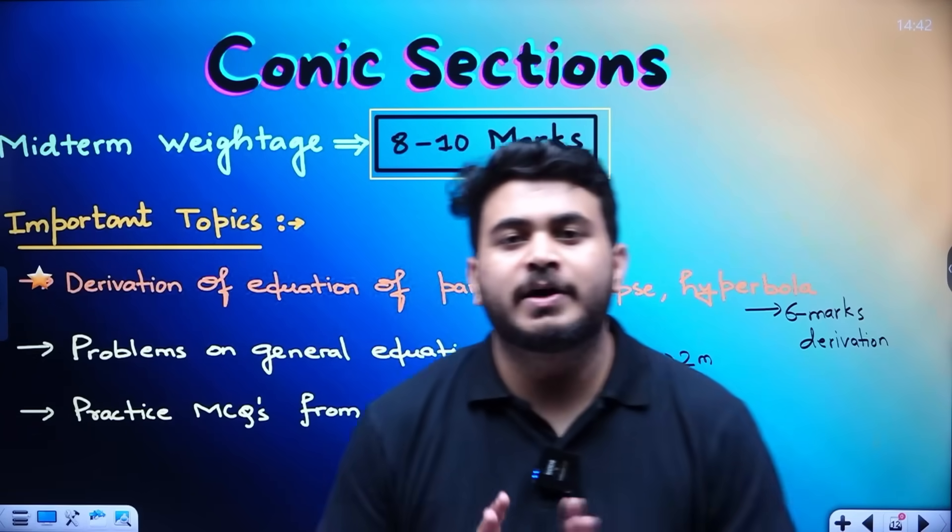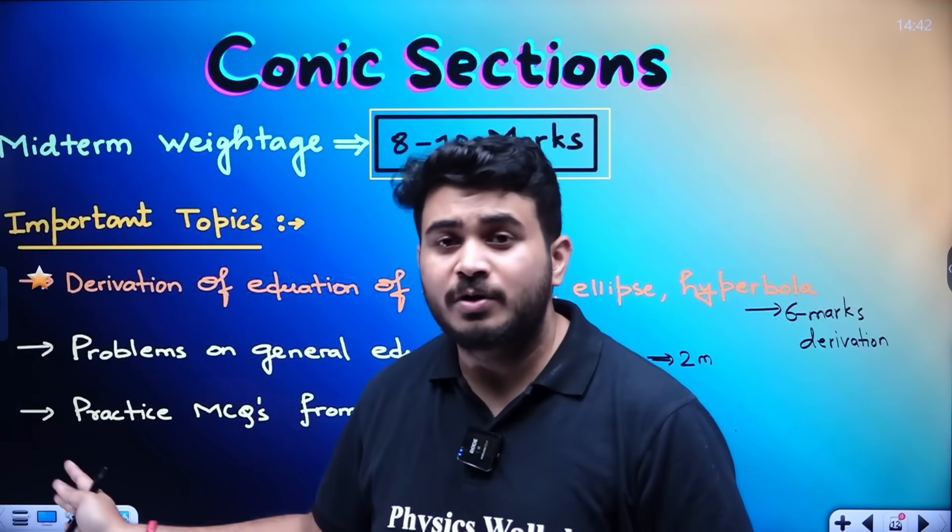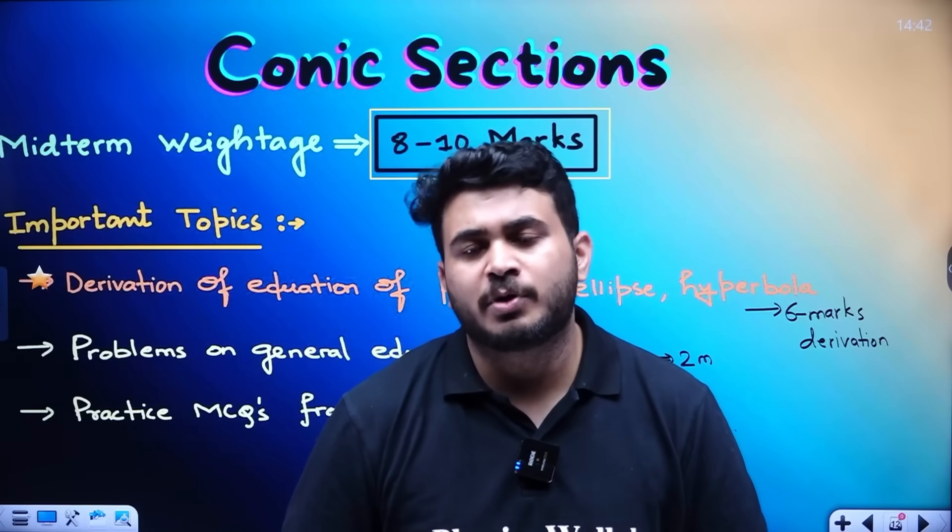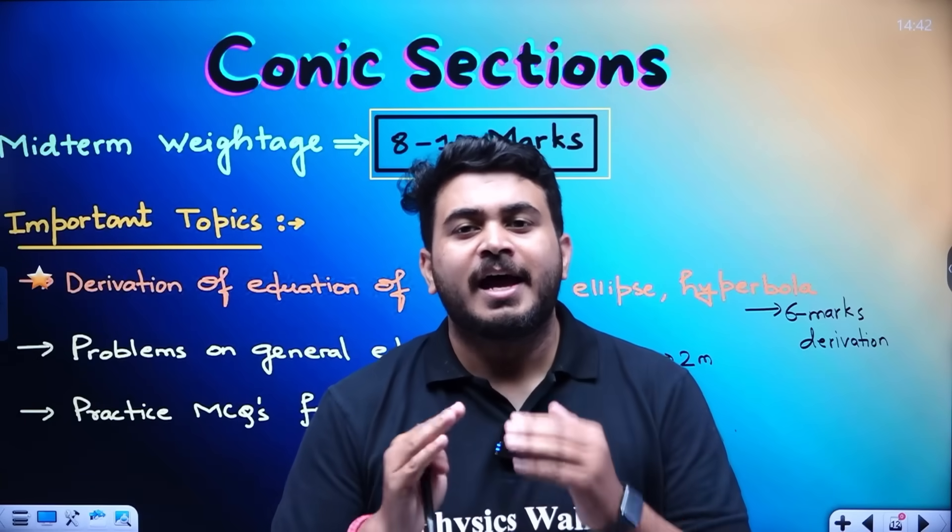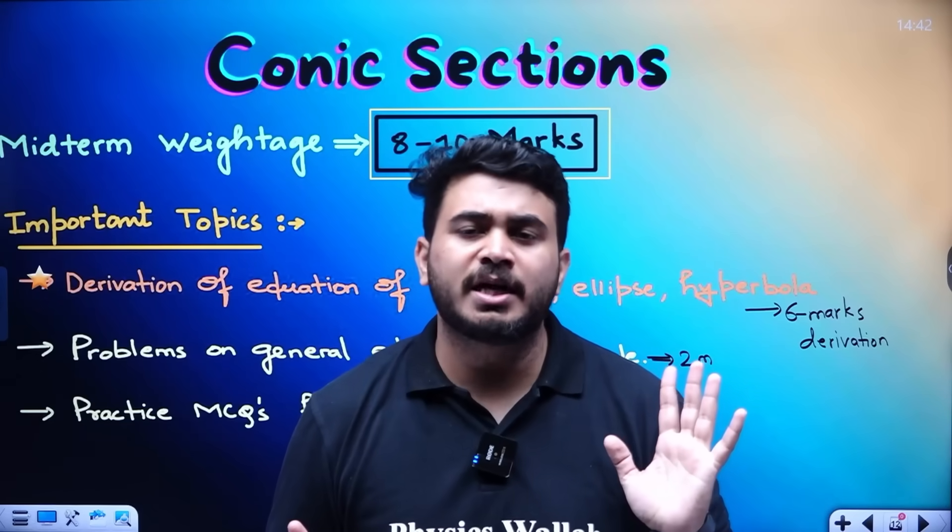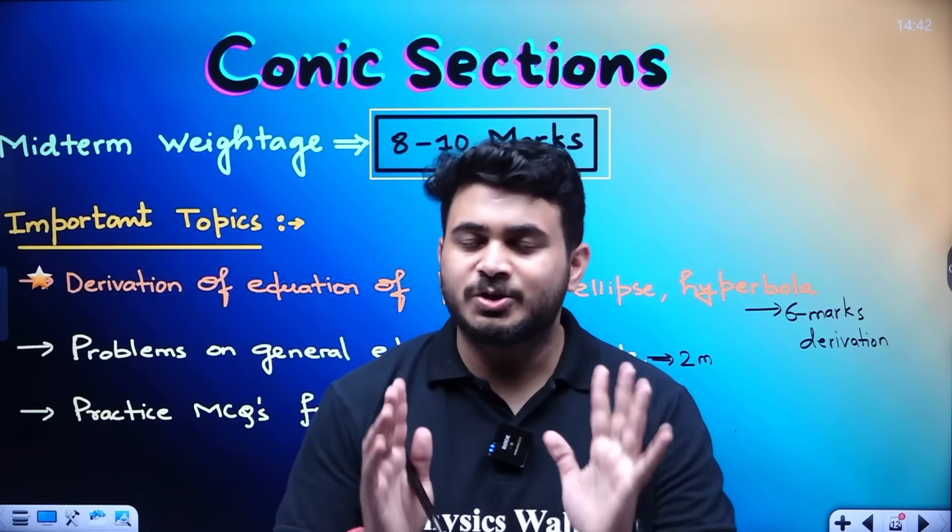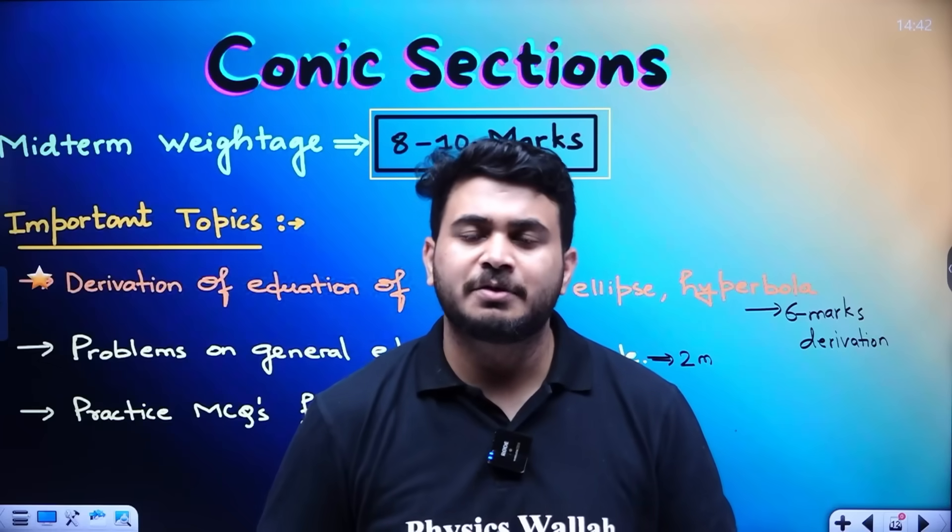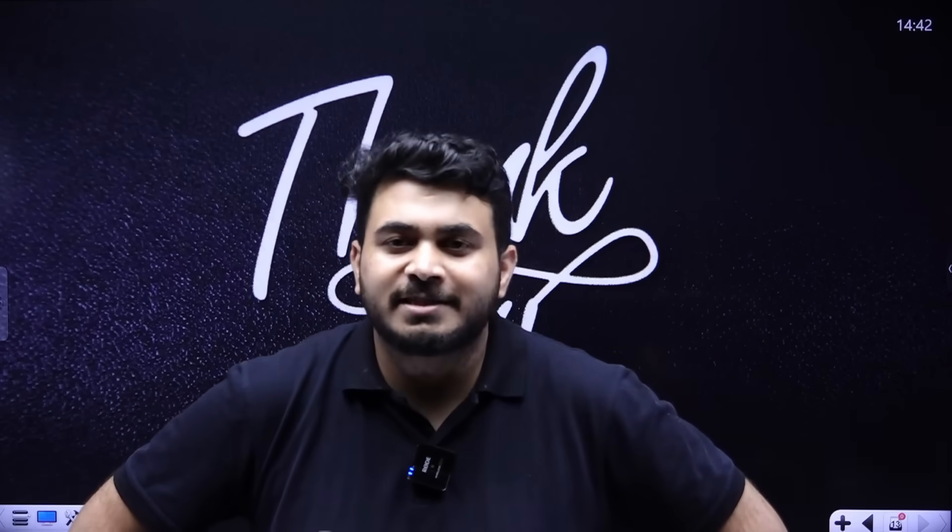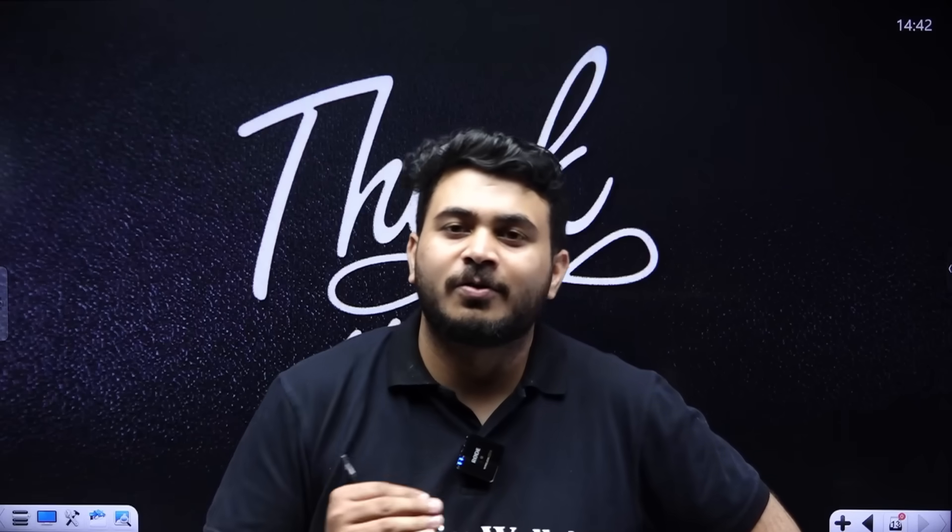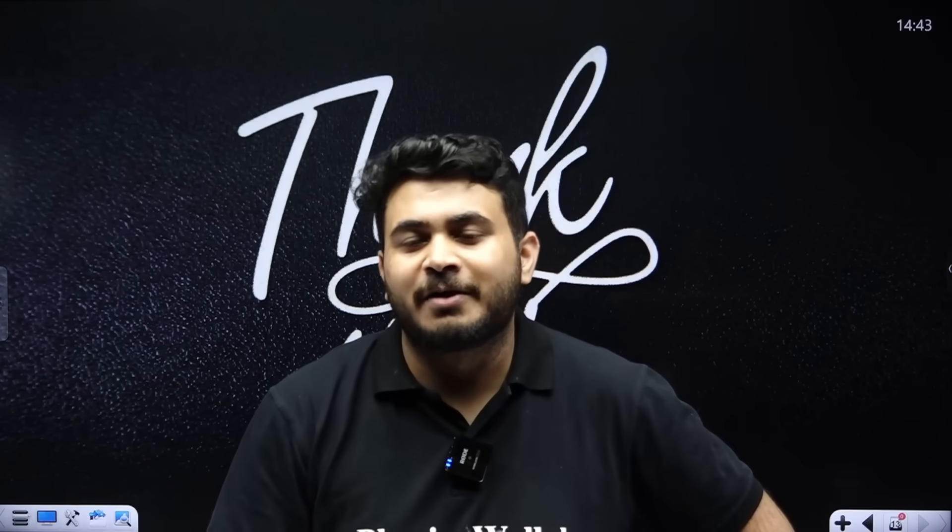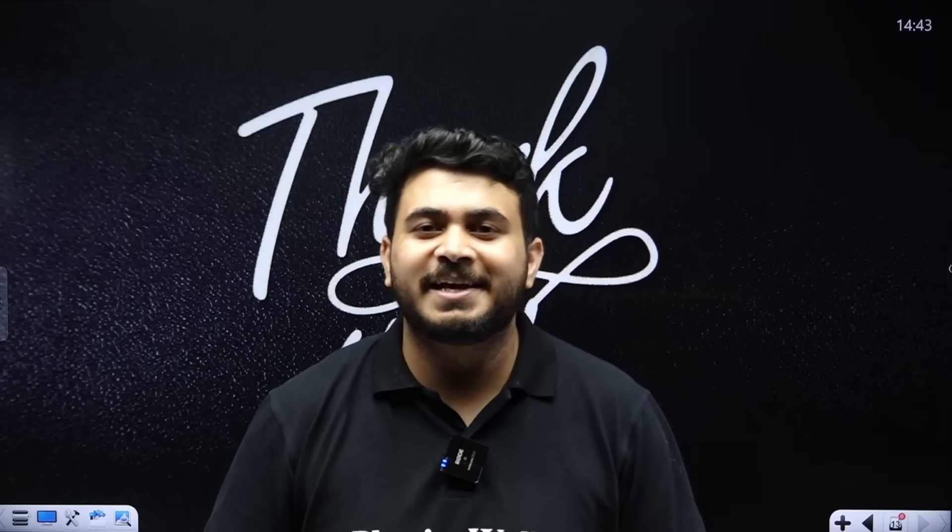Now students. I hope that whatever fixed marks are there. I have told to you people. Whatever this session is there. In the strategy video. Important questions. All those things. Try to collect it at one side students. With that students. If you practice the MCQs from previous year questions. More than sufficient. So 70 plus fixed marks. All the important questions. MCQs. And whatever the fill in the blanks are also coming under MCQs. So if you do this much my dear students. Definitely you can get 70 plus marks in your upcoming maths exam. In the midterm. Even if you are feeling under confident now. I hope you have become confident enough. That yes. I have gone through this topics. So with that students. I wish you all the best for the midterm exam. Till then. Take care my dear students. Thank you.